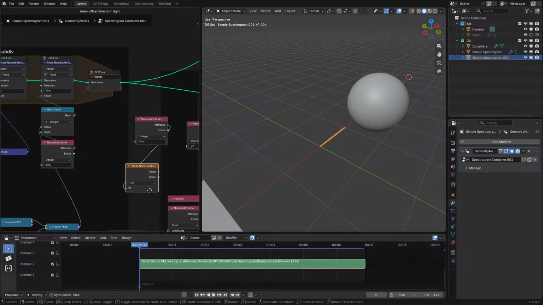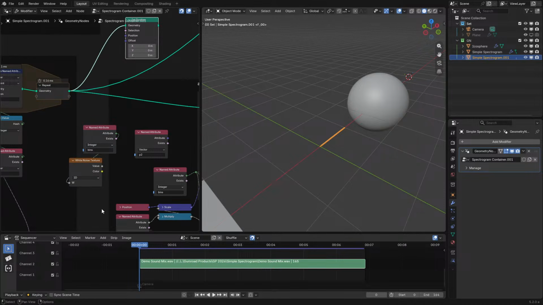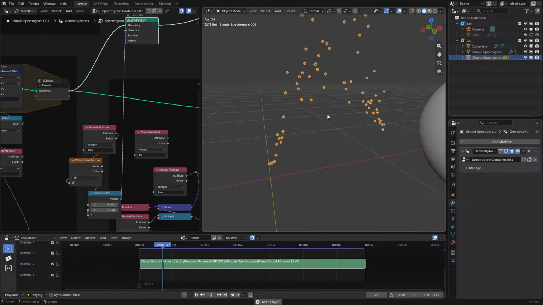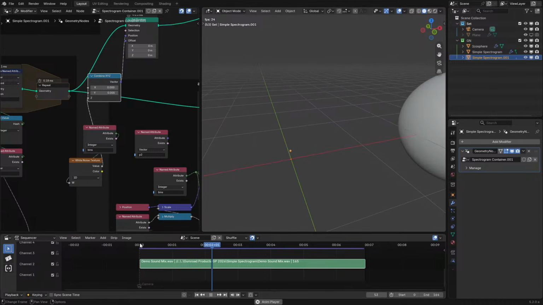White noise, W. Set position, we just need to combine XYZ. This needs to be the actual position.